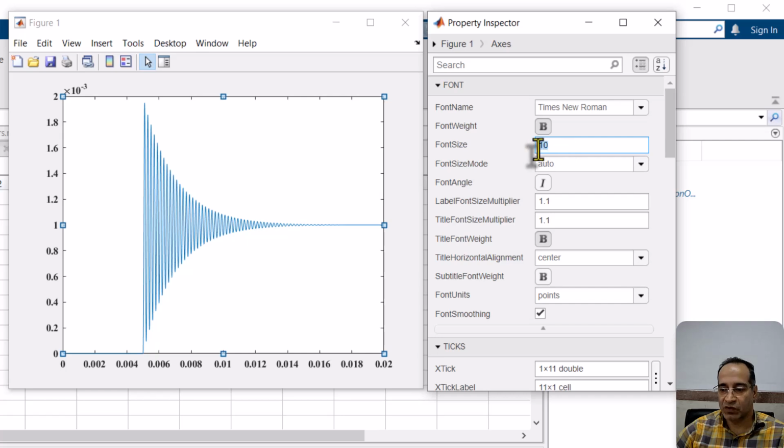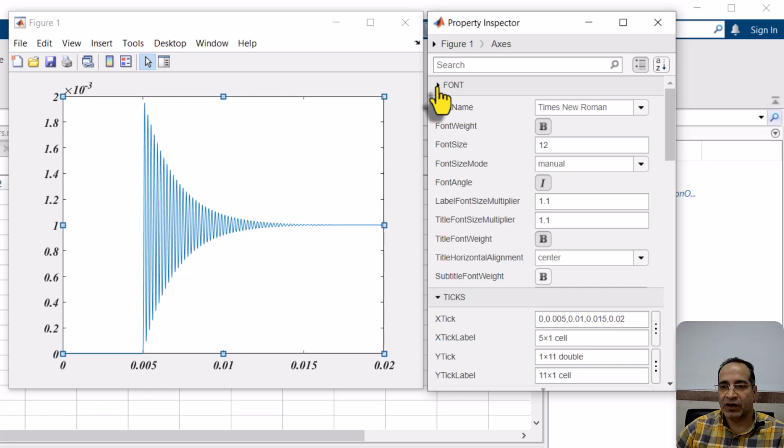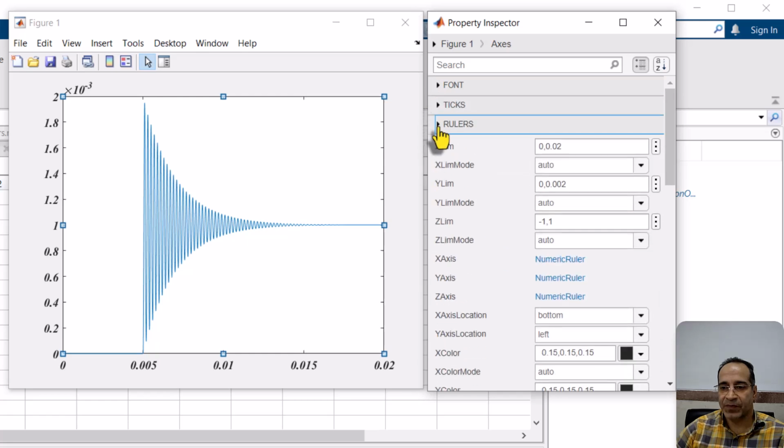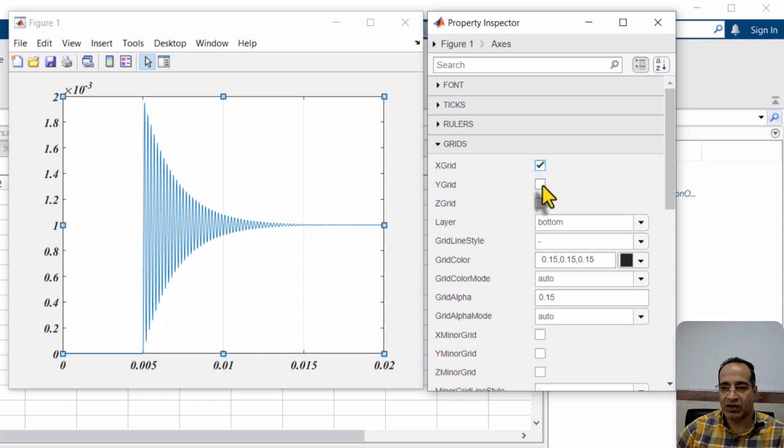I can change the font size, for example, to 12 and make it italic. If you like it or not, I change it to italic, and then I can add, for example, grid lines to this figure. If I close these parts, you can see grids over here, X grid on, Y grid on.